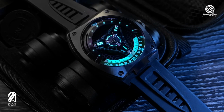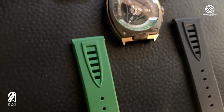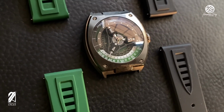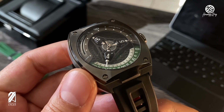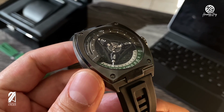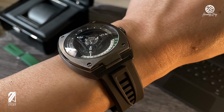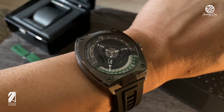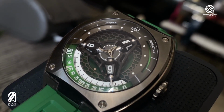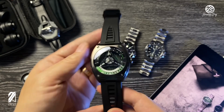Oh, and that lume is also fantastic. I love seeing these products that come up with amazing features despite their materials and resources constraints. They cleverly use lightweight materials to support a complicated mechanism that's mounted on a mass-produced Asian caliber. They kept the retail down under the $3,000 mark while offering features that can be found on watches multiple times its cost. Yeah, sure, I've said that before, and who actually listens to this scrawny watch pirate? Well, this brand did. Now, about that rebrand.